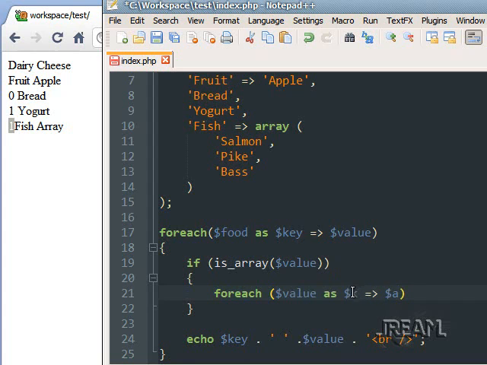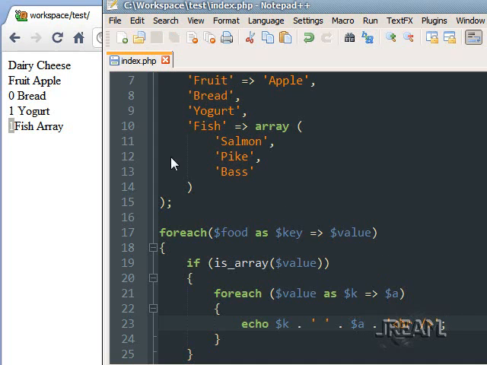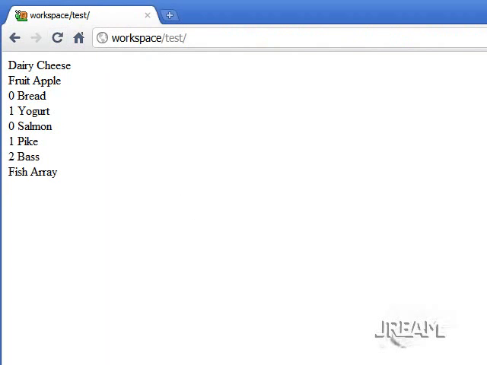You want to use different variable names than what you used up here, or else you could run into conflict. And we will just echo out $k . $a . br, and let's see what we get. There we go.